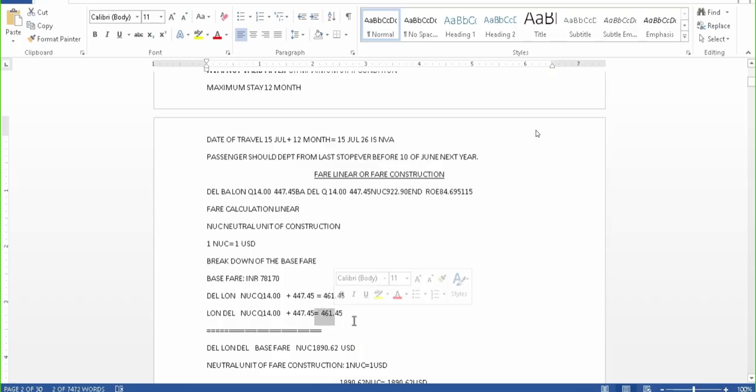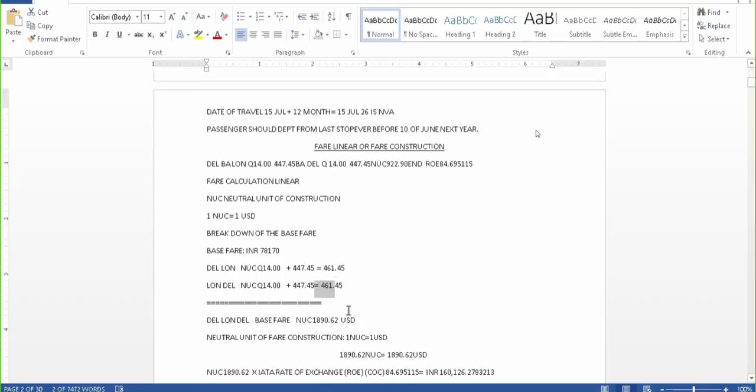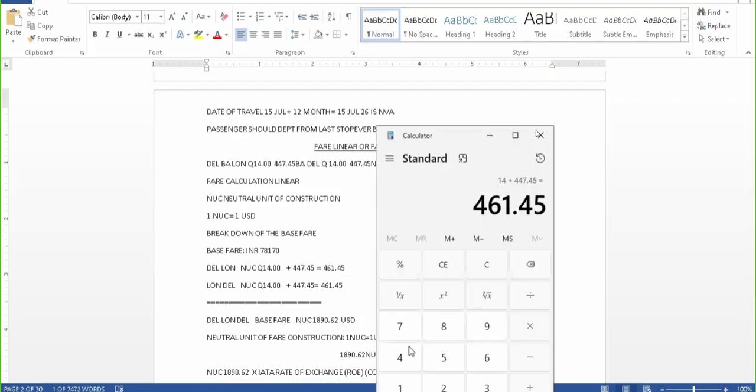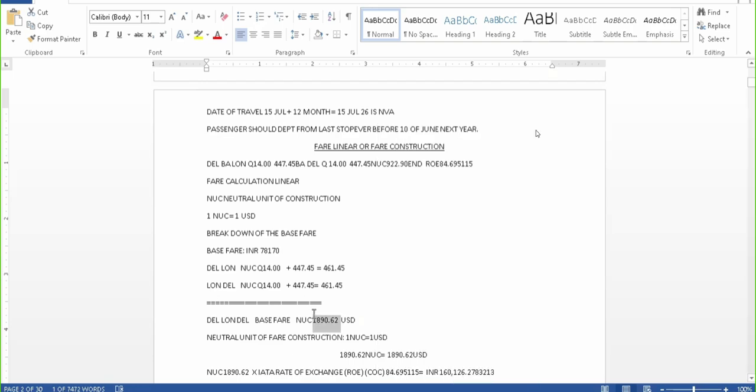Now, the fare Delhi London, London Delhi base fare, if you see the total NUC, let me add the total. 461.45. How much is the total fare Delhi London, London Delhi? 922.90.